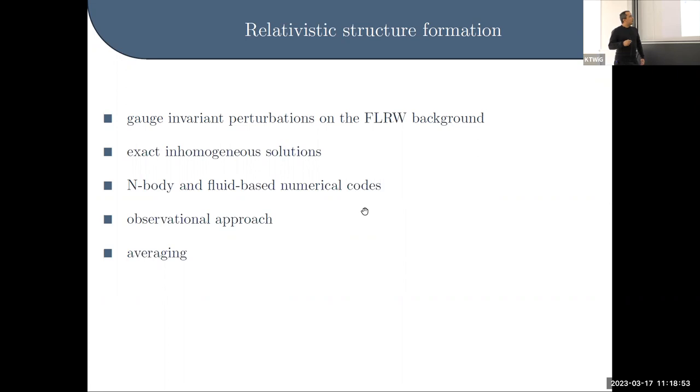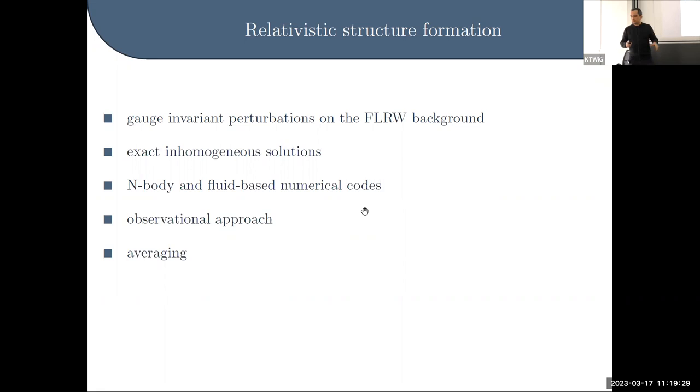There are, however, less known but also very conservative, in a sense, approaches. One is the observational one. This is the most basic question: given that we observe certain features of the universe from a very specific point in the universe, without making any additional assumptions, how much information can we extract in a model-independent way? And the last but not least is the averaging problem, which I will give you a sketch of on the next slides.